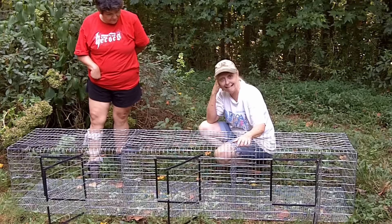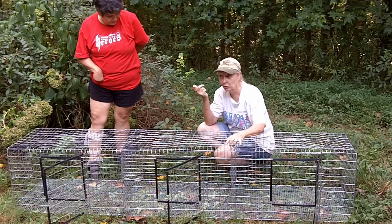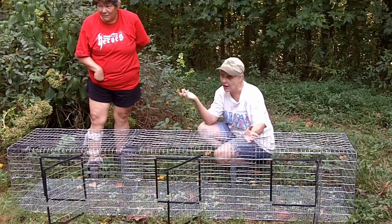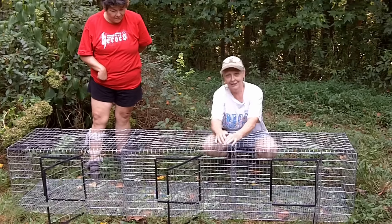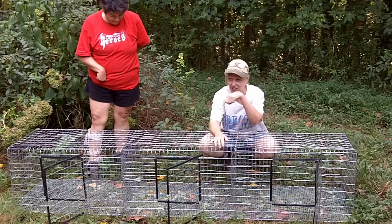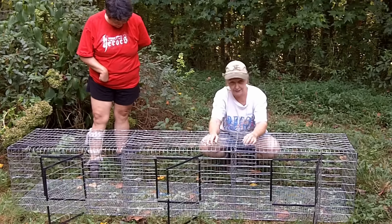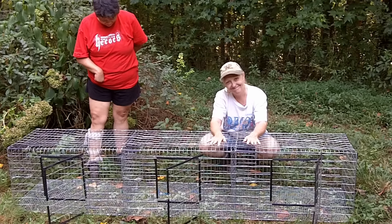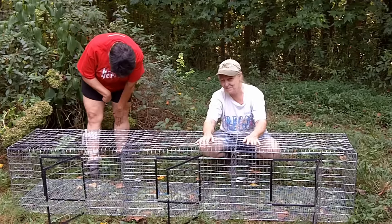And now I have to build another one. The second time around is easier - this will actually be my third, I made another one just to try out some of my ideas and that one worked out well too. So now I have five cages. These are smaller than the regular ones but these rabbits are going to be pretty active. I'm going to have a little yard for them to run around, get dirty, whatever. All I have to do is brush them out and put them back in their cage. This has been Mel and Joe at the Cockeyed Homestead - y'all have a blessed day.